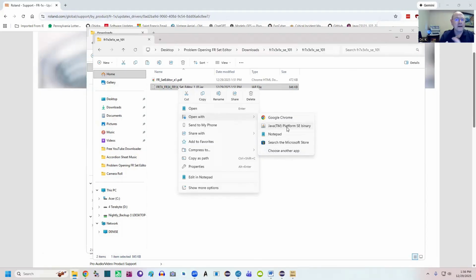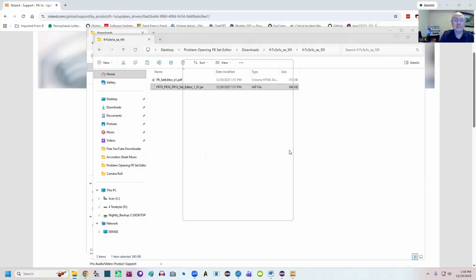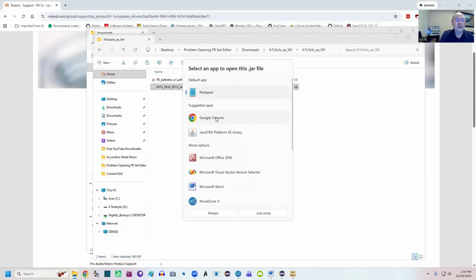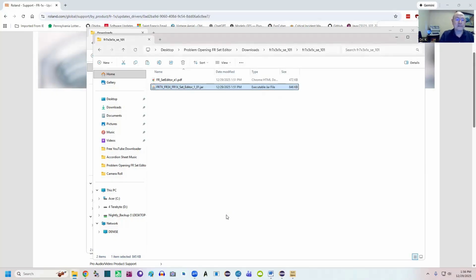There's something called a registry file, and we have to actually change that. The good news is if you say choose another app, now you have to find that app. I'm going to take Java and tell it to always open it with Java. That reassociates the jar file with the Java program.